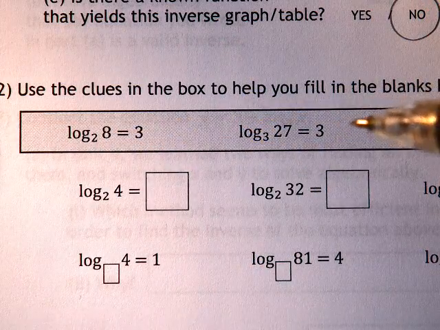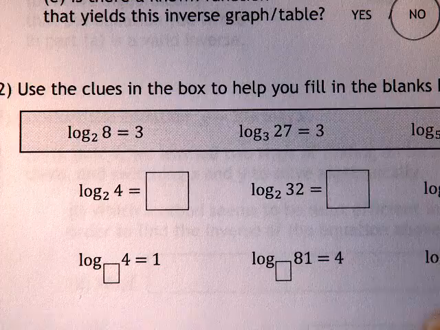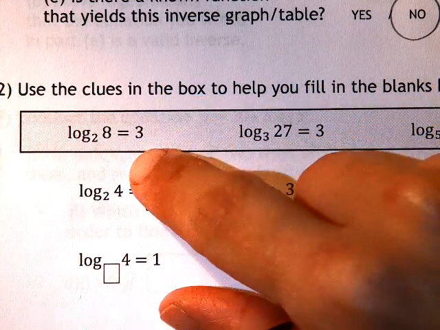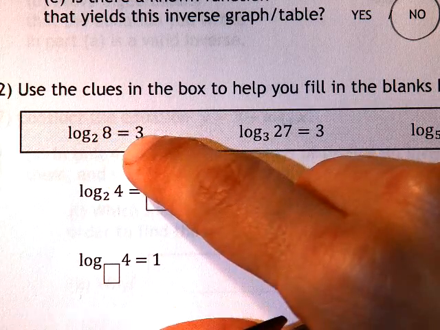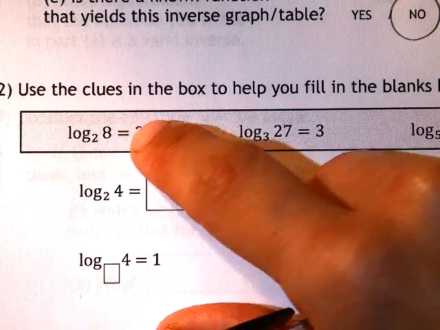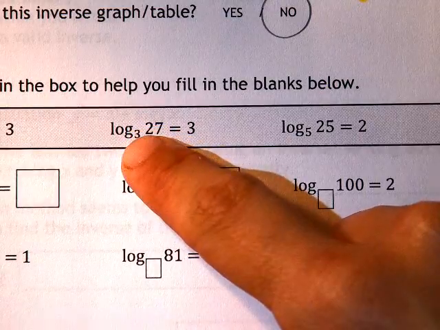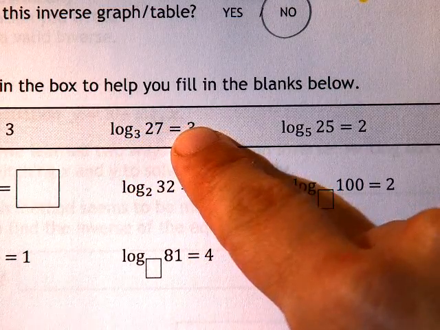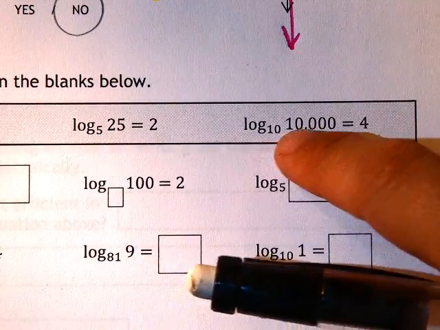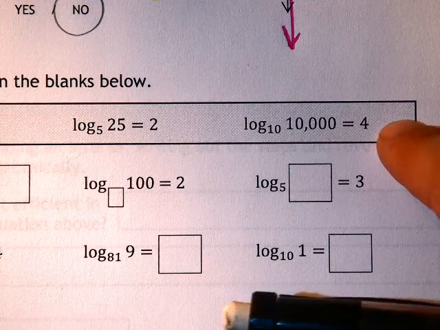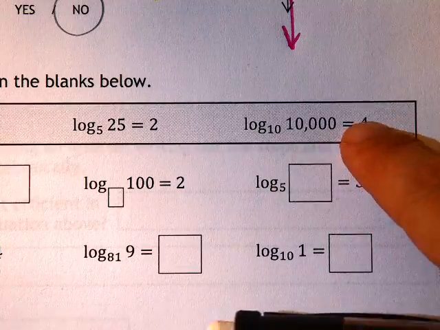I'm going to hopefully ask you to explore a little bit on your own before I simply give this away. Think of this almost like a puzzle and ask yourself, how could you arrange a 2, an 8, and a 3 so that those numbers go together in some mathematical way, that they make sense together? The same relationship should help you connect a 3 and a 27 with a 3, or a 5 and a 25 and a 2, or a 10 and a 10,000 and a 4. It might seem a little crazy, like how in the world is it possible that those numbers could go together?